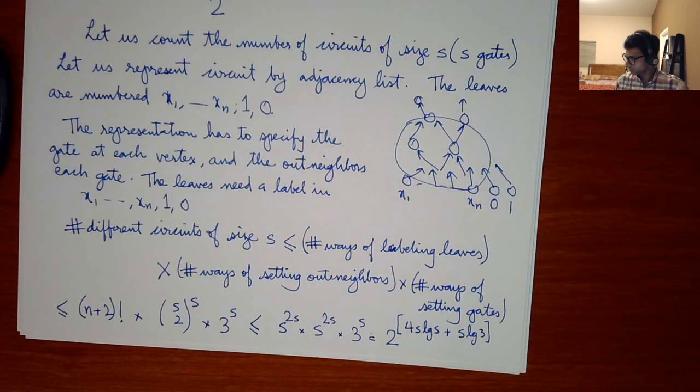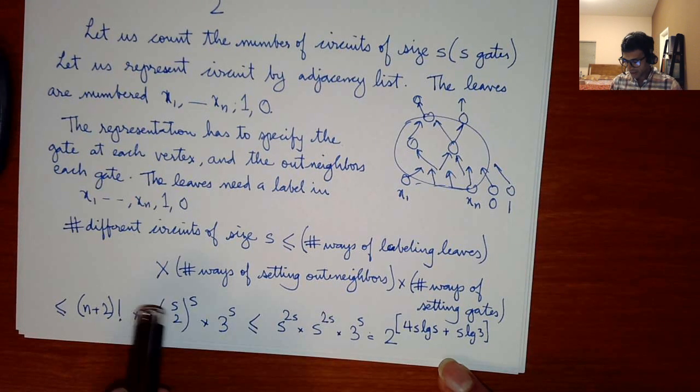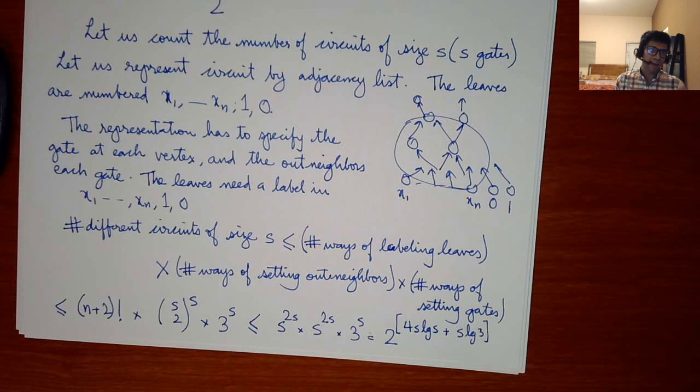So you probably could refine this a little bit, but just for the sake of simplicity, I can see that this is accurate. You can refine this a little bit, but what you're not going to beat is S to the S, because every vertex has to choose 2 out neighbors. Essentially, everybody has 2 choices, and that's going to basically give you S to the S. Gotcha.